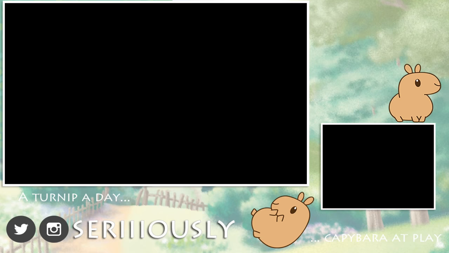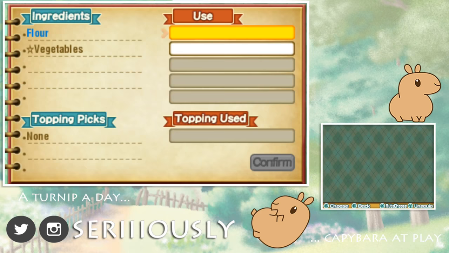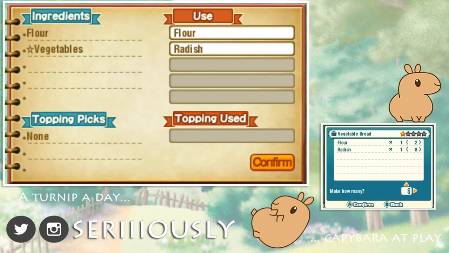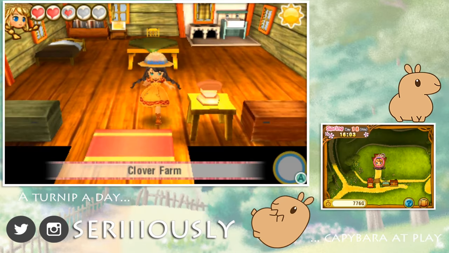Let's see if we can make some vegetable bread with the little spicy radishes that we have whipped up. So let me come over here. It's probably better to save that for, let's do flour. There we go. And then radish. There we go. Confirm. And we're just going to make one and see how it is. And now I have vegetable bread, which doesn't really sound like the best to me, but I just imagine it's like a tiny salad, or tiny sandwich. I mean, like a radish sandwich.